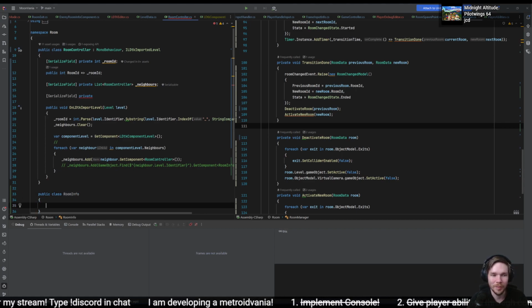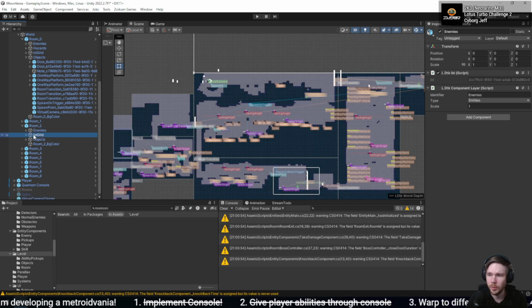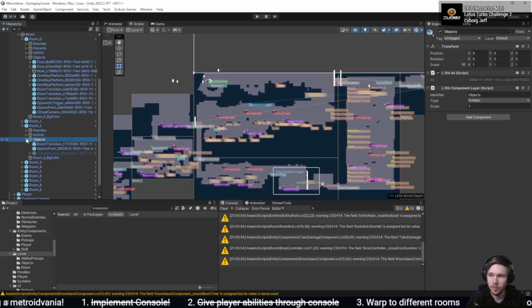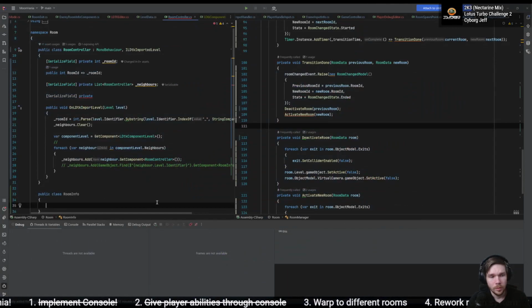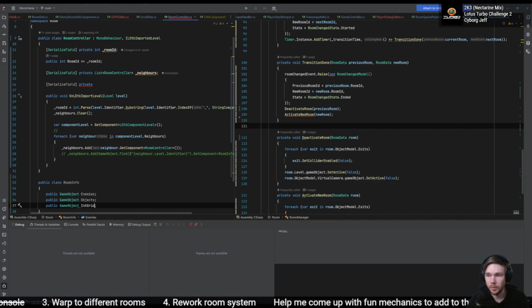Because here I want to have the entities, or enemies. I want to have one object for the enemies, and the grid and the objects. So let's just make game objects of these so I can enable and disable them. So enemies. We'll have objects and we'll have the grid.